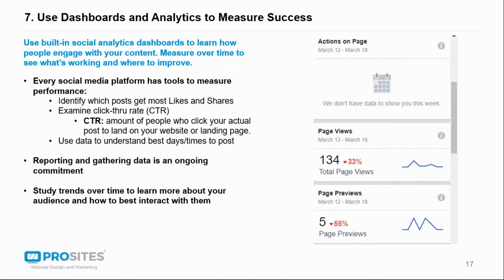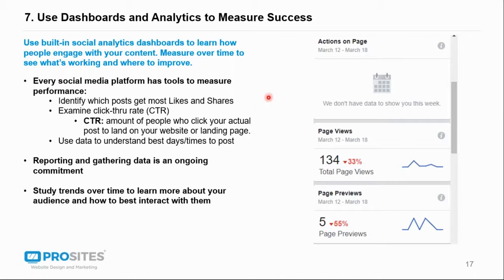One way that you could track whether people are talking about you, whether they're tagging you, how often they're liking you, all of that, is through dashboard analytics. All social media platforms are going to have a built-in social analytics dashboard where you can learn how people are engaging with your content. And by measuring those analytics over time, you can tell what's working and where to improve.